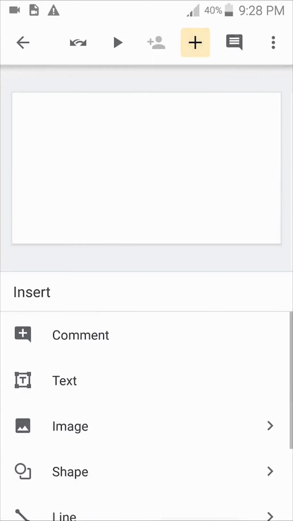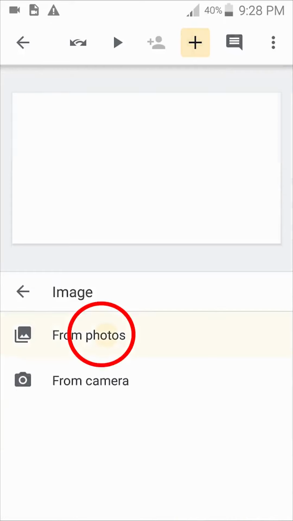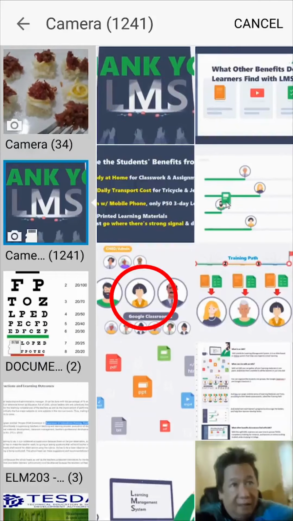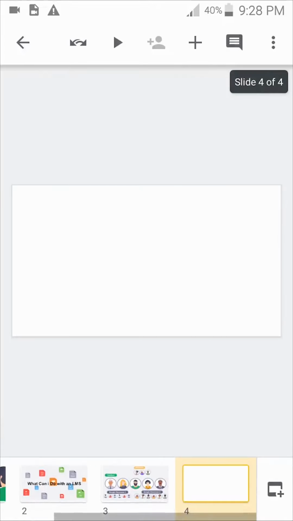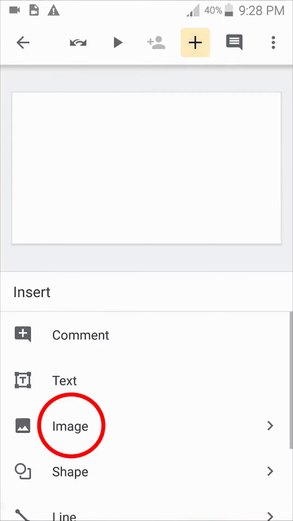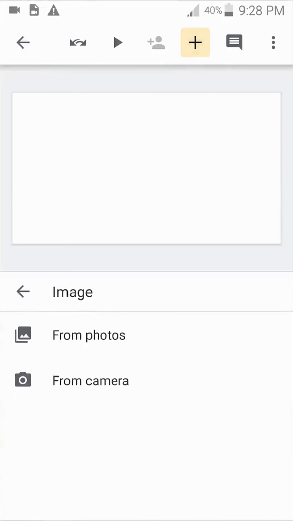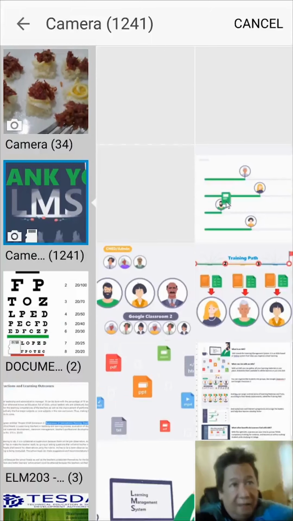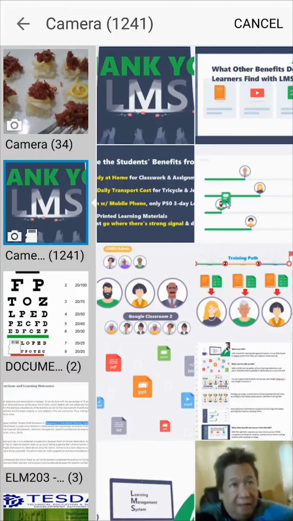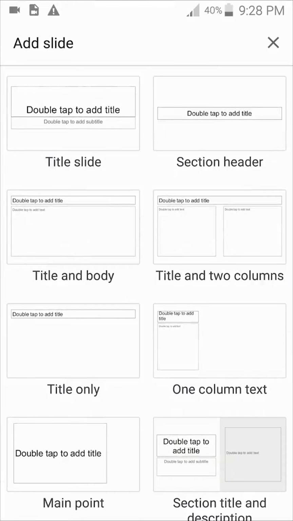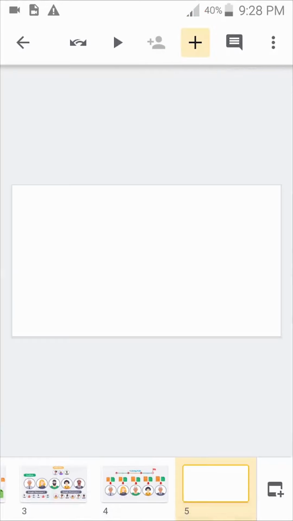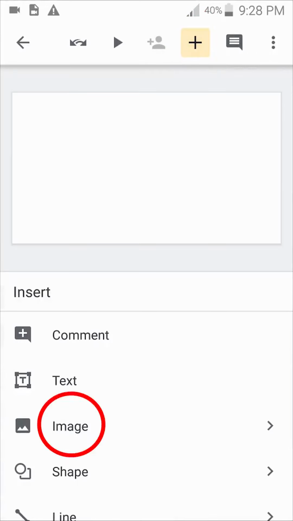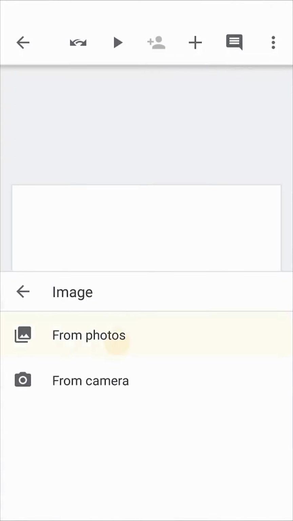And we insert slide number 2 image from photo. Add new slide. Insert image from photo. New slide. Insert image from photo.